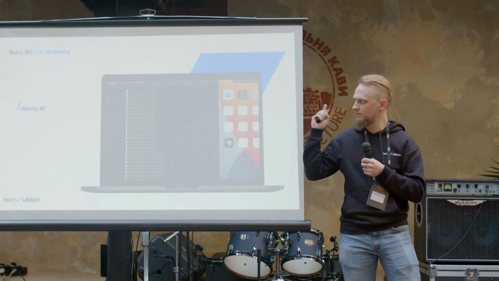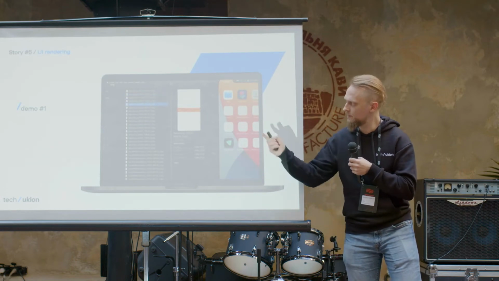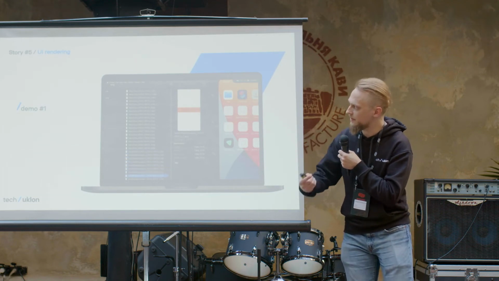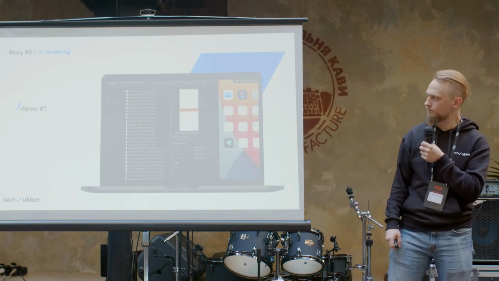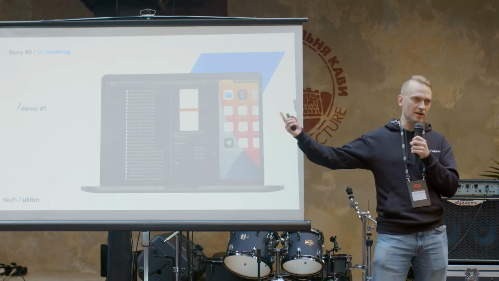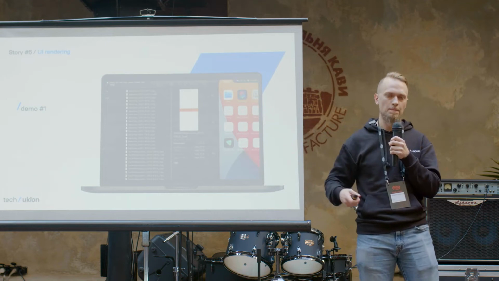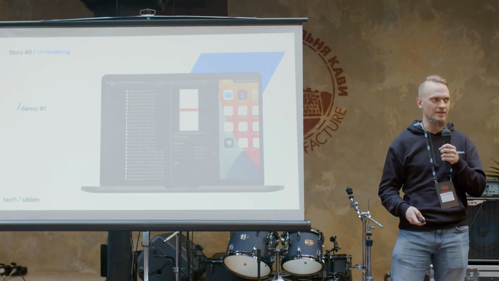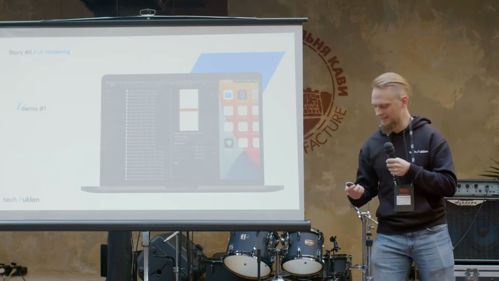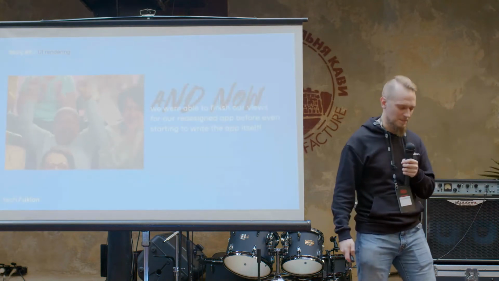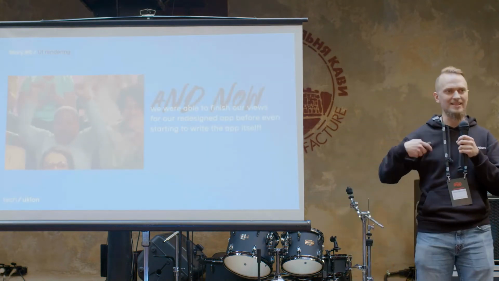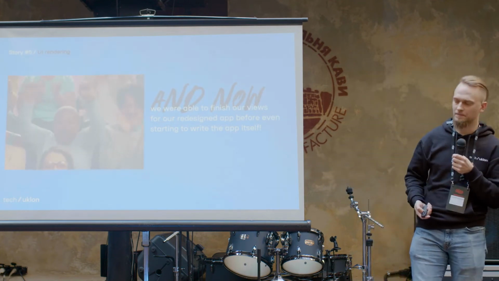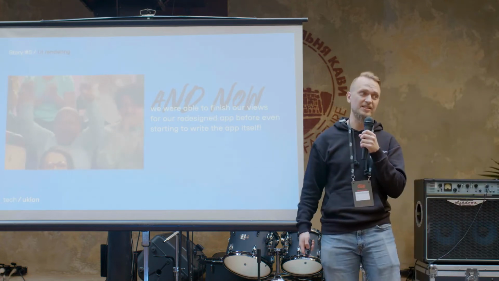We run our tests, we get our bunch of JPEGs, we see quickly, is everything okay on all the screen sizes with all the different contents. Then we archive these JPEGs, send to designers, get feedback, make changes. And boy, we did make changes. And this way, we were able to debug our design even before we started to write the app itself. Now, how's that for writing tests first?